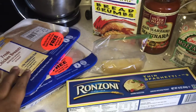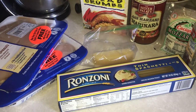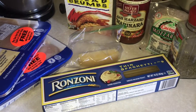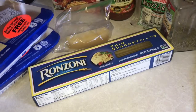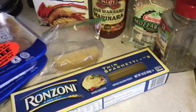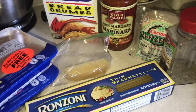So you're going to need some chicken breasts. Now, I'm going to pound these. I'm going to show you how I do it. But you can buy Tyson, I think, or Purdue sells the ones that are already pounded. And when those are on sale, it is a good buy to do. But these were buy one, get one free. So they were roughly $4 a pack. And there's like 3 chicken breasts in each. Some of them have 3, some of them have 2. Just depends.